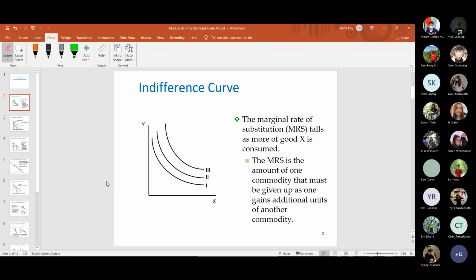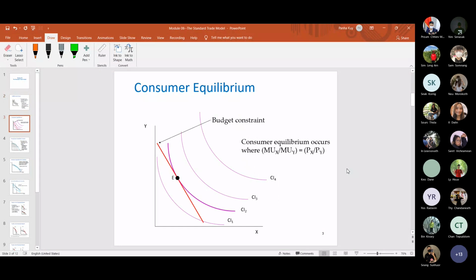Okay, but the indifference curve is not yet finished here, because I suppose you already learned this in the microeconomics course. Just try to learn from this further by doing your homework. So that is the consumer equilibrium. This is your budget constraint. I think you already know about budget constraints. The budget constraint, sometimes people call it the budget line, is the maximum budget that you can allocate for your consumption.